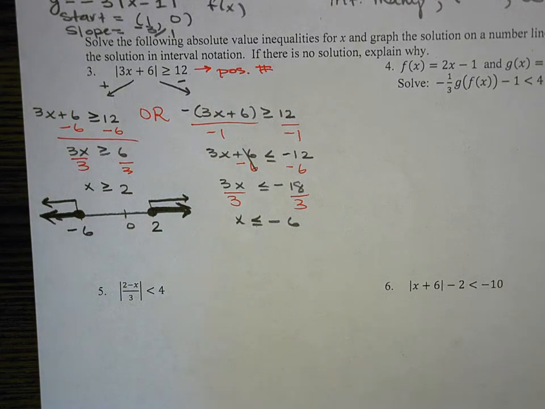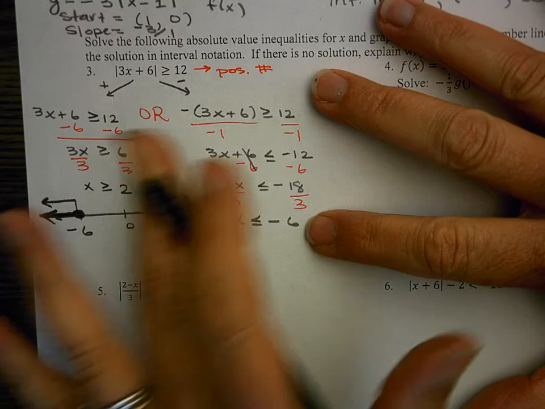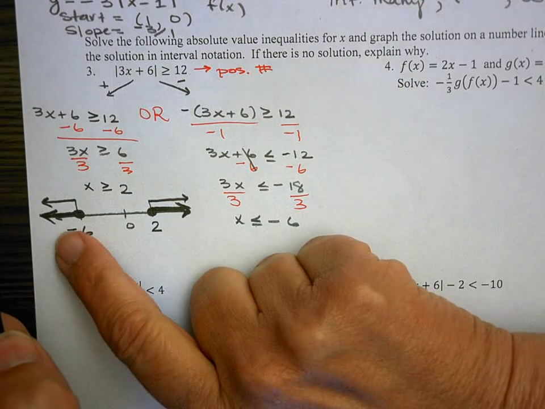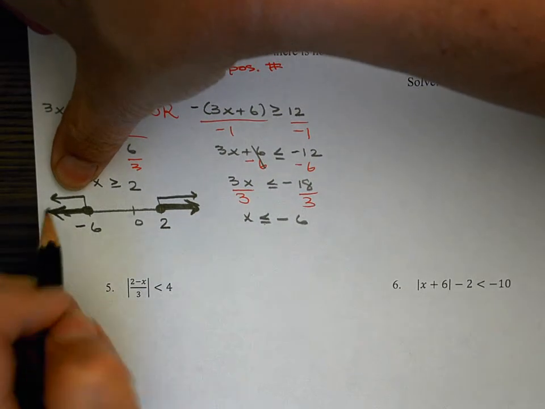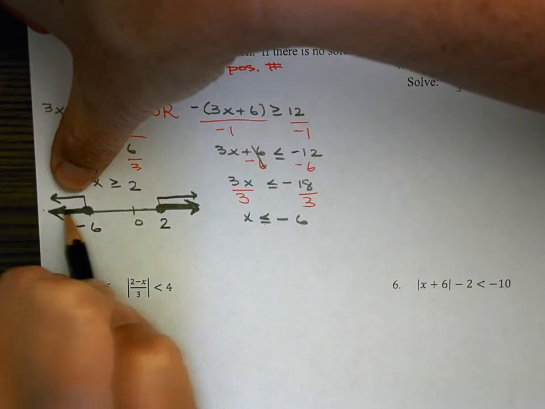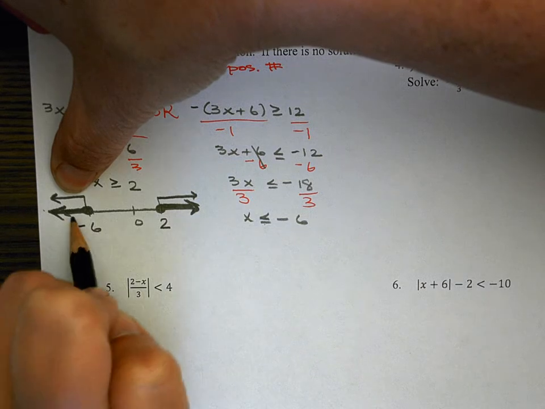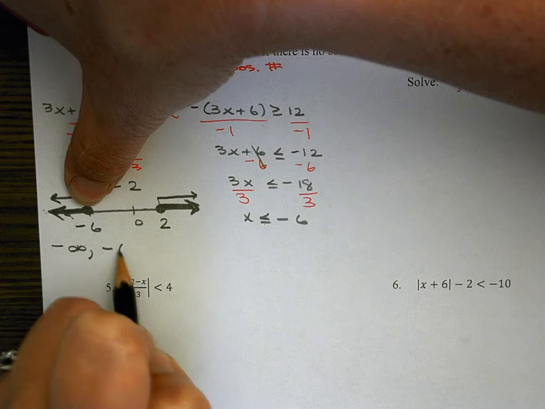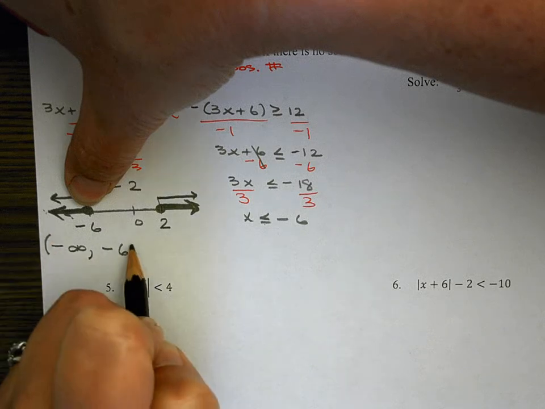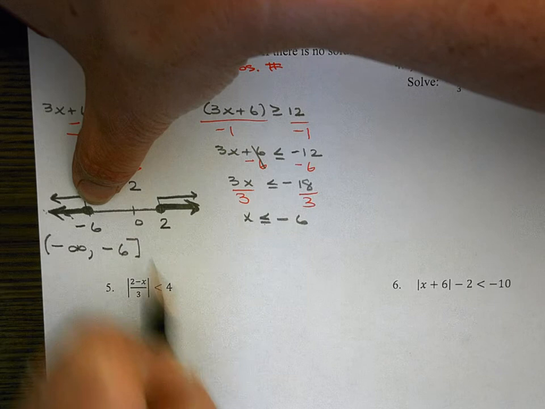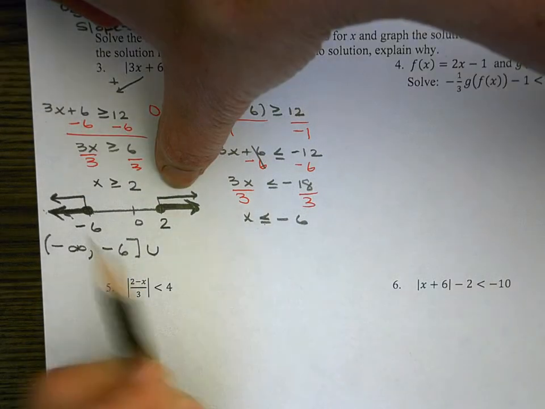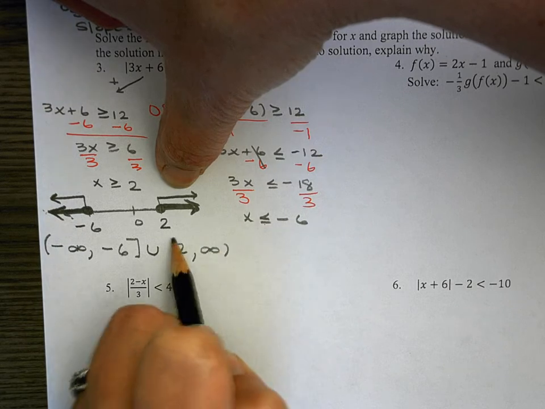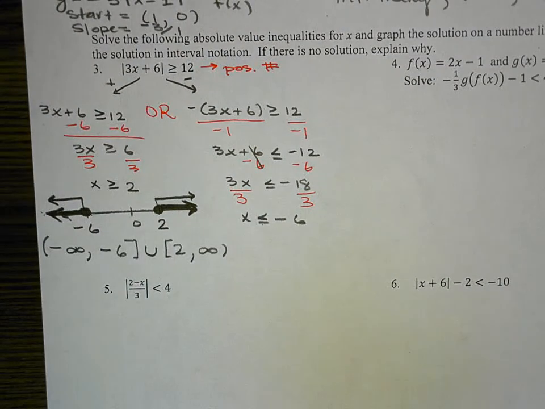Okay. So now for interval notation, we have two sections that are separately shaded, so we have to have two intervals. We're going to start with this one right here, going left to right. So this first interval goes forever to the left, and then stops at -6, and it's not equal to infinity, but close dot here, so bracket. And then the other interval, this guy over here, left to right, starts at the 2 and goes forever to the right, ends at infinity. And then bracket on the 2, okay? So make sure you have both of those answers there, okay?